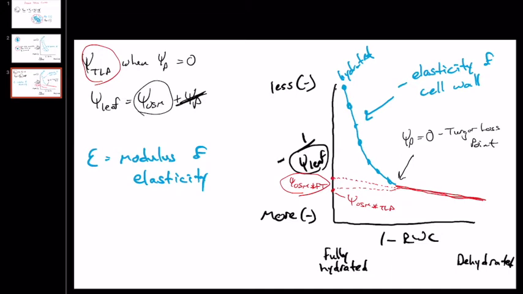And what this tells us is if you have a cell wall that's really elastic, you are not going to see as much curvature in this initial slope of the line, so the blue portion of the line on the pressure volume curve. If you have a really stiff cell wall, we're going to see really strong curvature. So the change in the pressure potential is really drastic for small changes in the amount of water in the cell. All right, so that's all I want to talk about now.